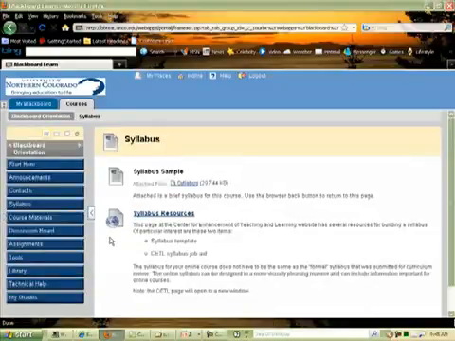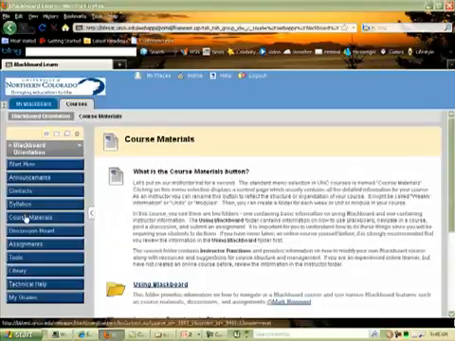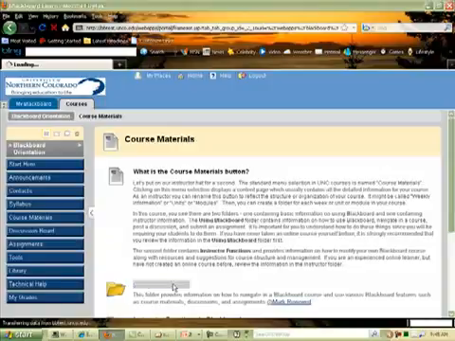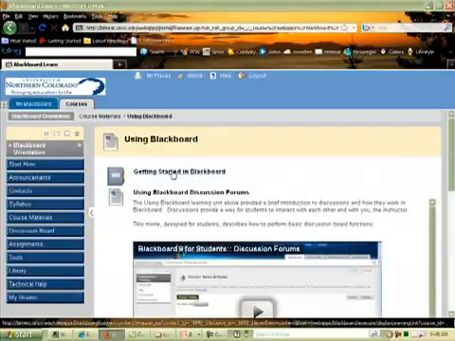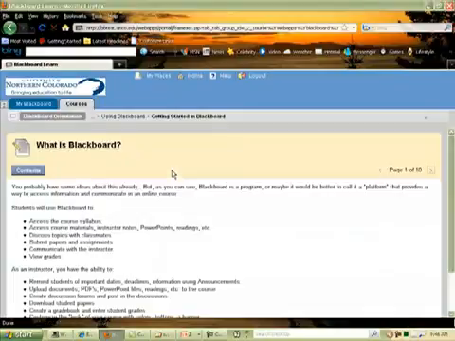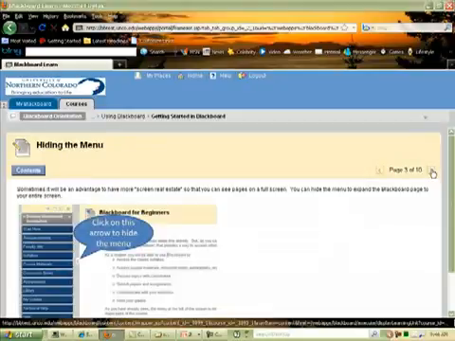Sometimes some Blackboard content or links may actually take over the entire screen and the menu will disappear. I'm going to go to my course materials area, to the Using Blackboard folder, and click on this Getting Started in Blackboard, which is actually something called a learning unit, which enables an instructor to present sequential information. Notice that I no longer have the right pointing arrow to return to my menu. I can navigate within the learning unit using the learning unit navigation to each page, but I'm kind of stuck because I don't have any way to get back to my menu.